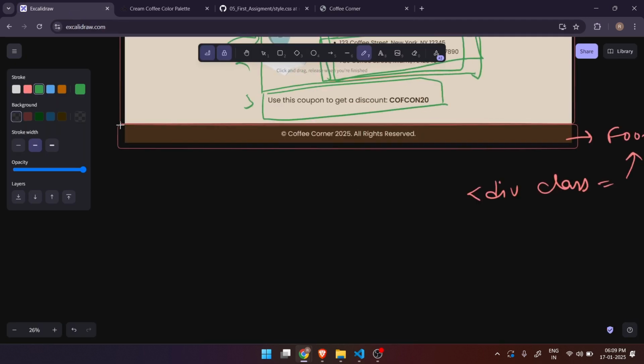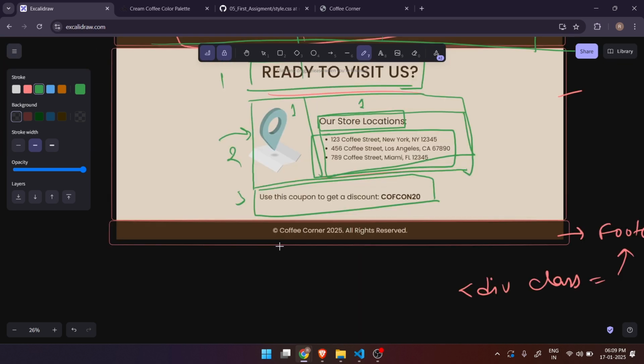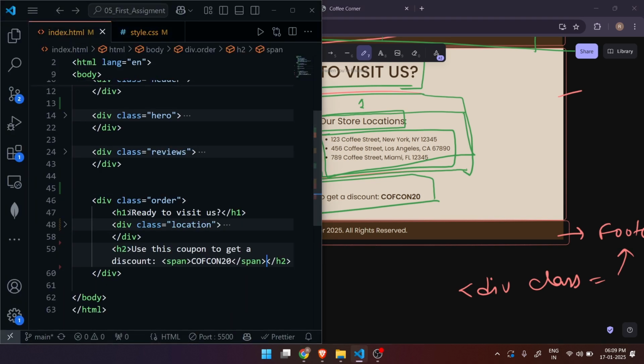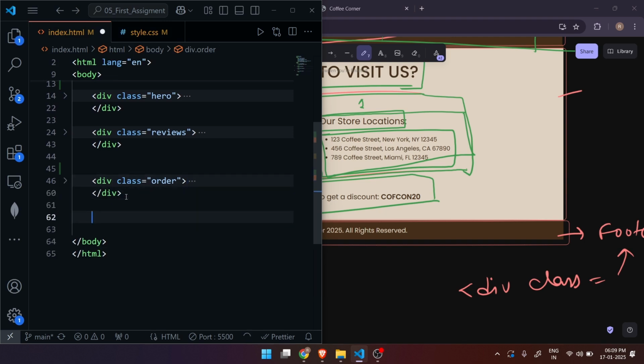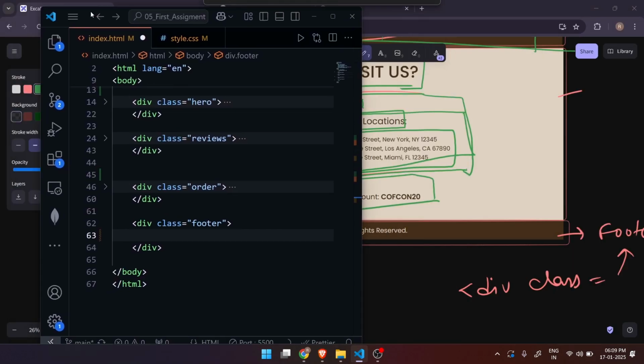Now let's finish it with the final section. The footer is just one div with text in center. So let's go back to our HTML. Let's collapse the order and footer, and we have to write coffee corner 2025.